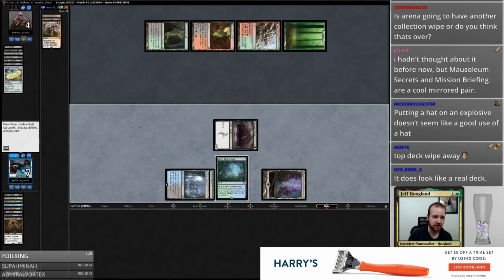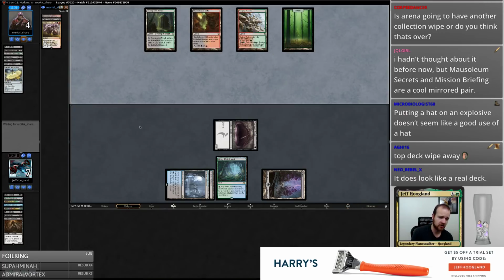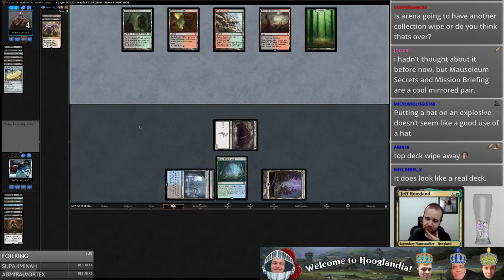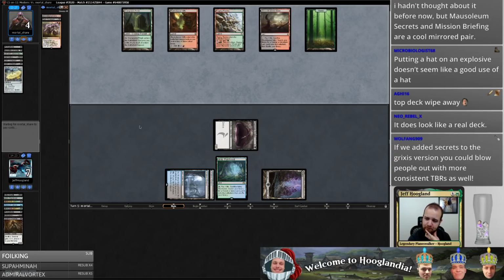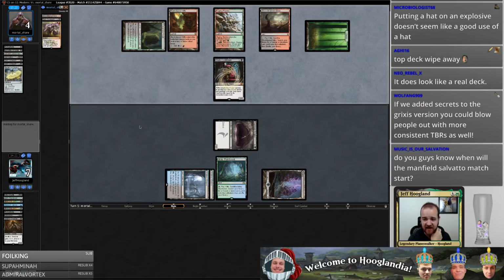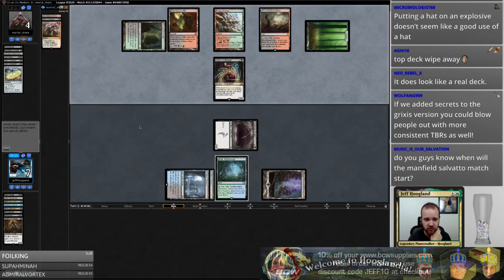So they have Bloodstained Mire, Dark Confidant, Kolaghan's Command in hand. So they're currently not in a great spot. As of right now, top deck removal spell kills them. Mausoleum Secrets does not get Temur Battle Rage. It only gets black cards.